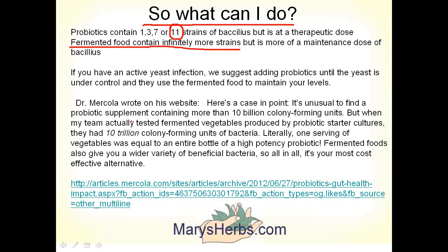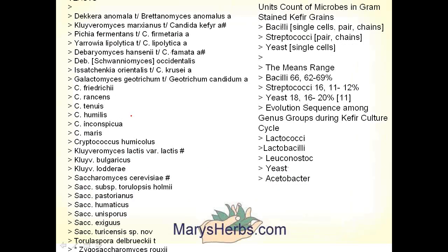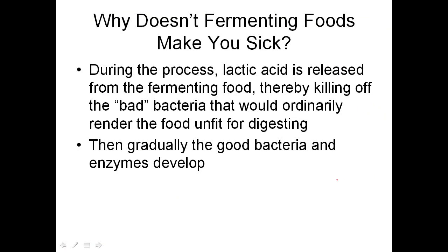Dr. McCullough, what did he say here? So he suggests you have something that's at least 10 billion, which is high. But that's not too high for the body. Like I said, there's a lot of zeros afterwards. But this is what's in typical fermented foods. Look how many different strains there are. So though people take fermented foods, take probiotics, that's good as a start. But I really, really think that the fermented foods is what you want to do.